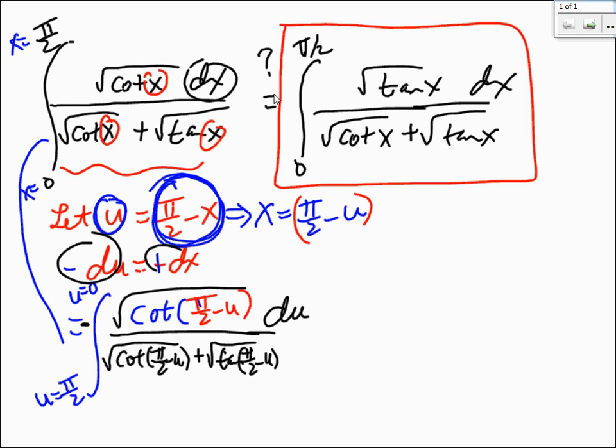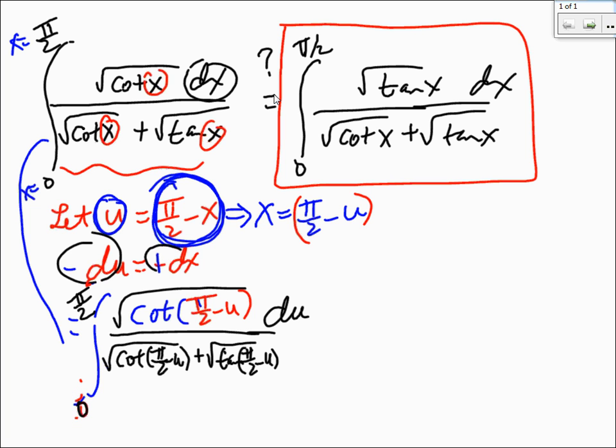But here's a nice thing about the negative sign. You can make that negative sign positive, or you can make the positive negative if you need to, if you switch the order of the limits. That is, now the bottom is 0, and the upper limit is going to be pi over 2, because I got rid of the negative sign. So we're going from 0 to pi over 2.